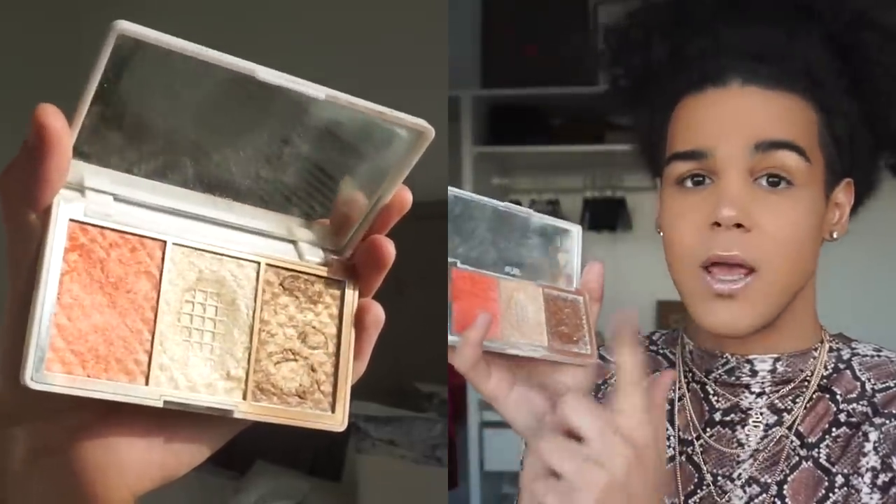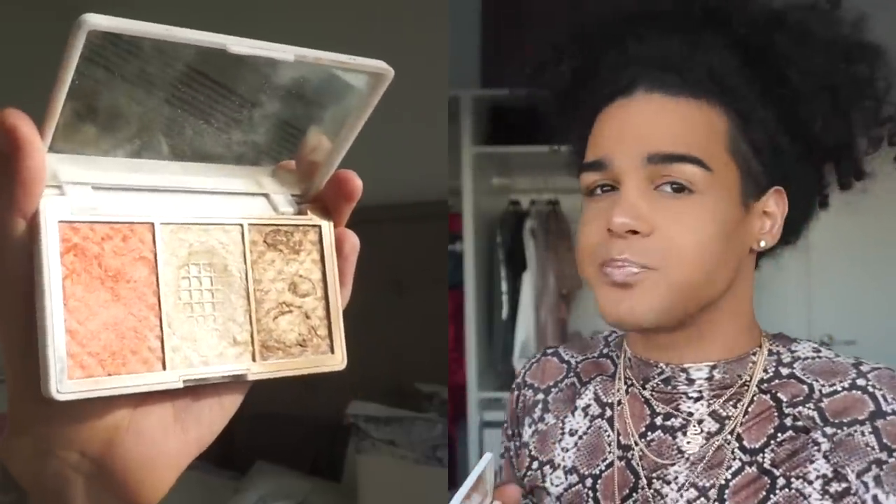The last beauty item is my Pure Bronze and Brightened palette. You know it's a fave when the palette is all dirty — it's in and out of my makeup bag constantly. I don't really use the blush, but this highlighter right here is what I have on right now. Oh my god, it is the most pigmented highlighter I feel like I've ever tried. I consider myself the king of nose highlight — let me put some on right now. Look how cute that looks!